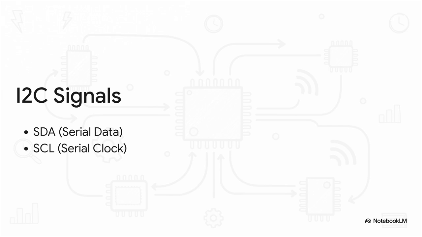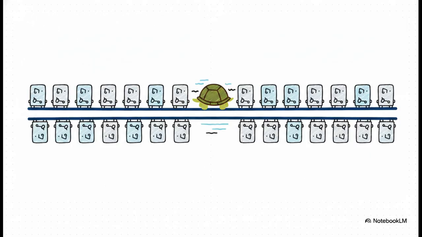You can string sensor after sensor onto these exact same 2 wires. This minimal wiring makes I2C an absolute favorite for efficient design. We see it heavily used for networks of temperature sensors, accelerometers, things like that. However, that addressing system adds overhead. The master has to send the address before it can actually send the data. Because of this, I2C is generally slower than SPI. Plus, if you put too many devices on just 2 wires, you start running into electrical loading issues.